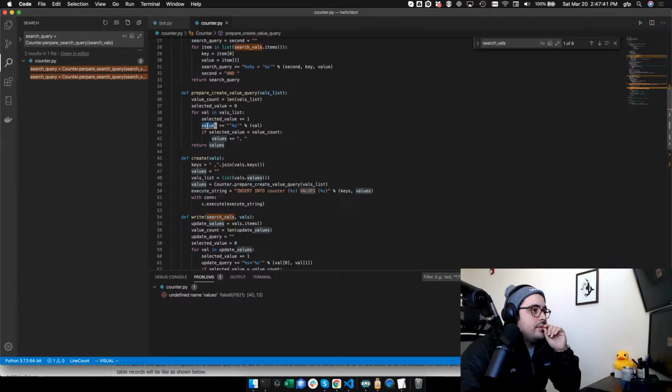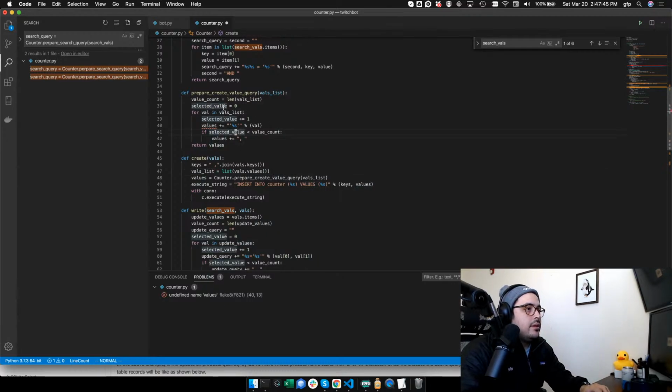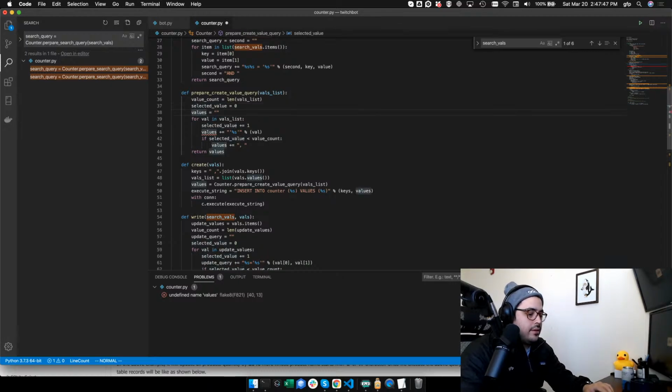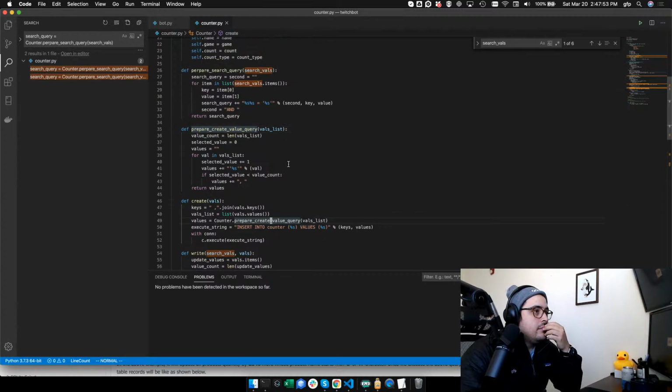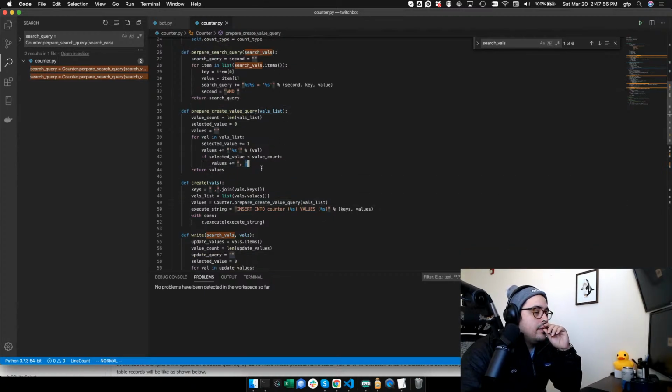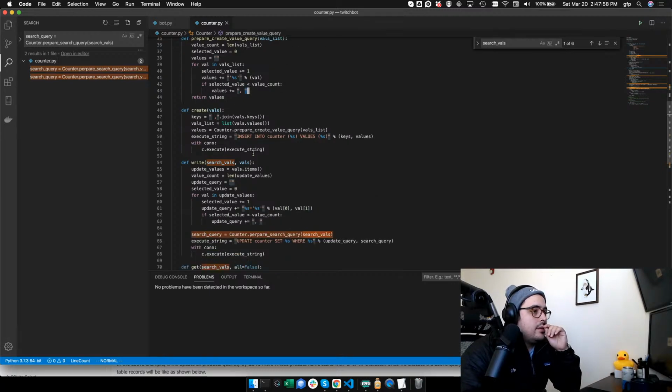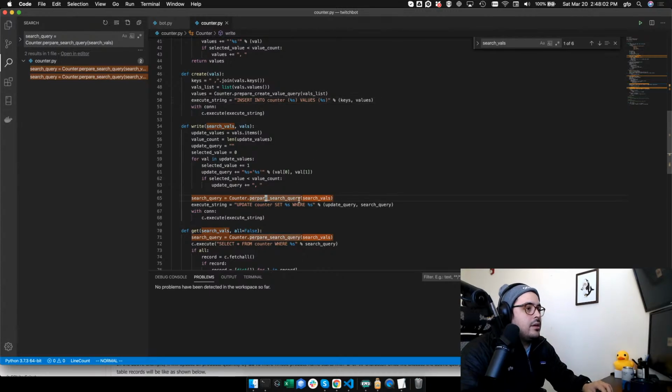And then values. Oh, that should be over here. There we go. So now we have prepare create query like that. And then that cleans things up substantially.